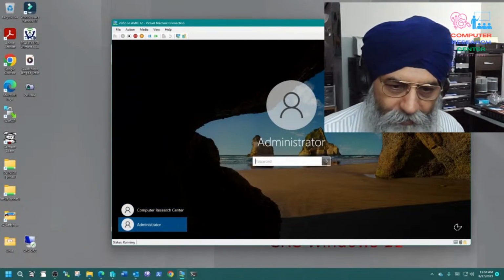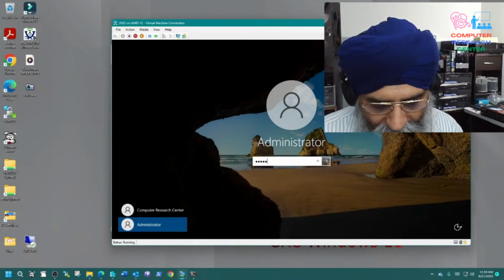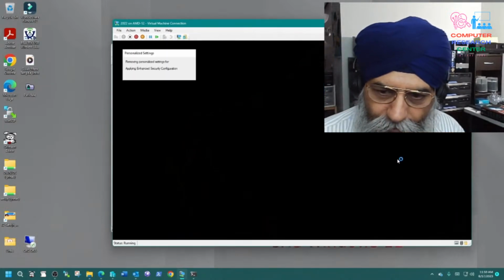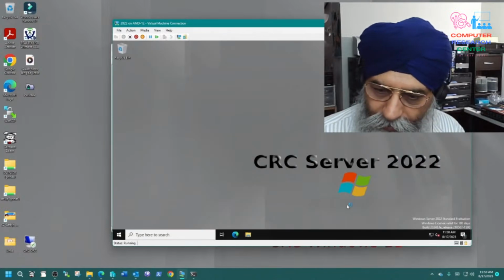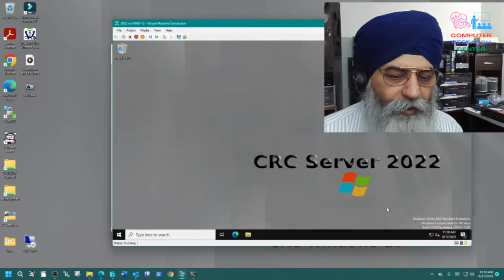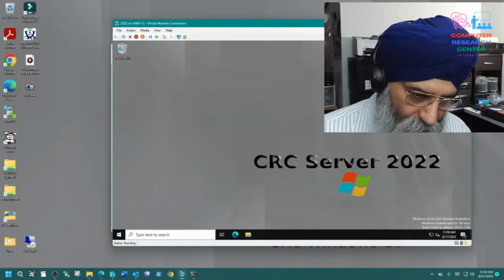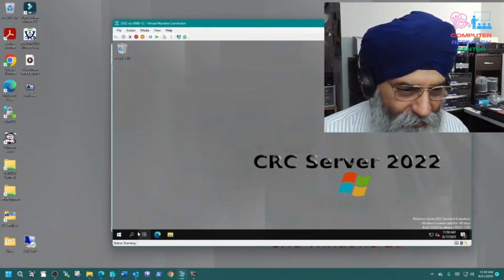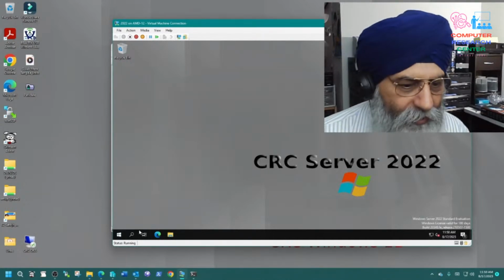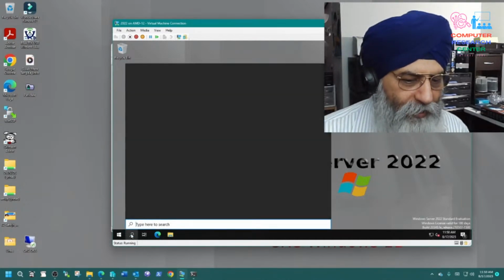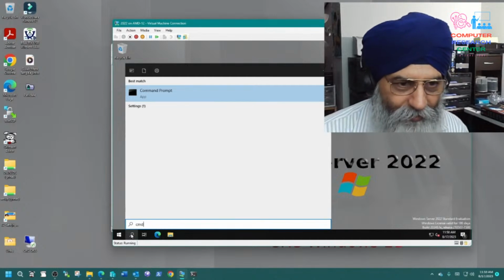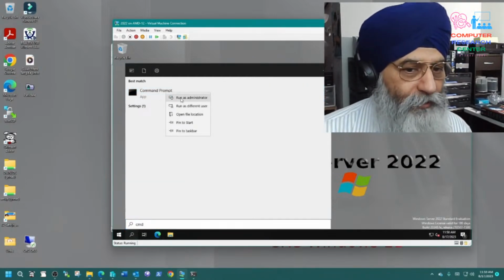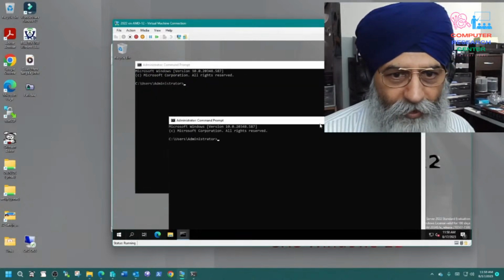Logging in as an administrator for now. You can do it as your user ID also, because that user ID is also an administrator, right? Some of my things that I can't do without that one are showing the icon on here and making more space here. We'll go for CMD as administrator. Even if you are an administrator, you still have to run it as administrator, so make sure that you do it in that way, right?